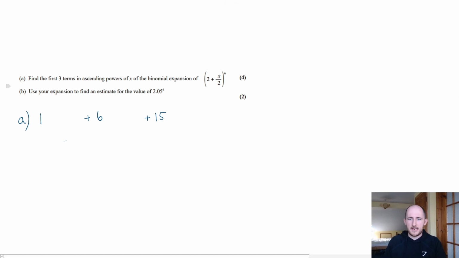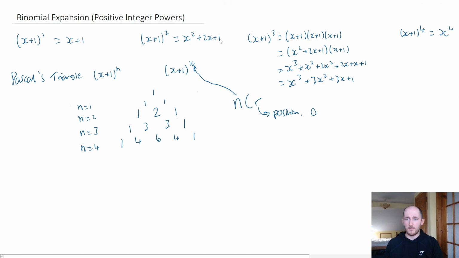Now, this is the really important part, ascending powers of x. So you know how I said usually it's the first 3 terms? I mean, almost always it's the first 3 terms. It's also always ascending powers of x, which is really nice. So what that means is you're starting actually from, you're going backwards. Now that might sound more tricky, but it's not, because I'm going to show you what happens.